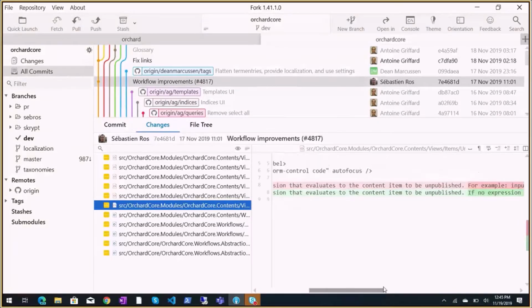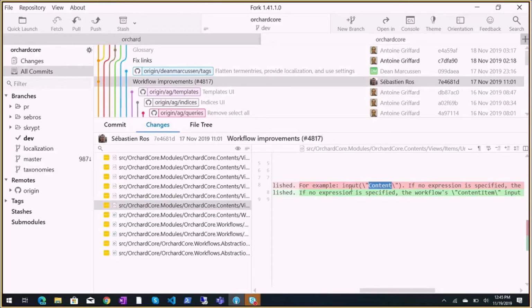Also, I was editing the unpublish activity, and it was saying example input content, because the default property that is set when you have an event, which is content has been created, will set the content item in a content property. That's what it says, so it gives the example to consume that.